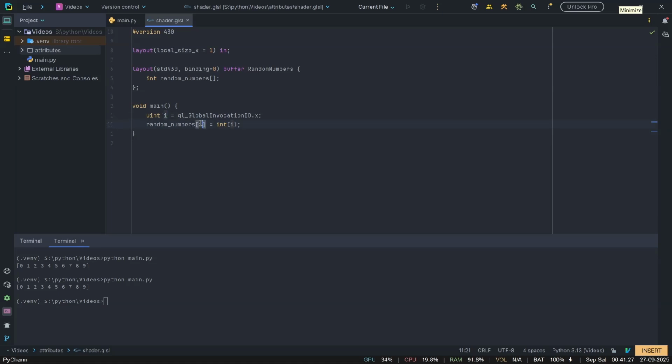So random numbers 0 will be an int of 0, because it was an unsigned integer, but now it becomes an integer. That's why at index 0 you have 0. And then let's say thread number 1 is executing, so you'll have random numbers 1 equals an int of 1. So that's why you have this here.